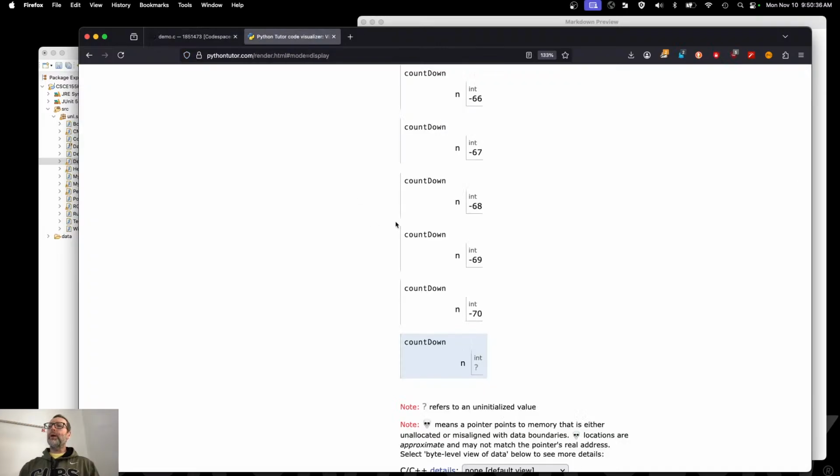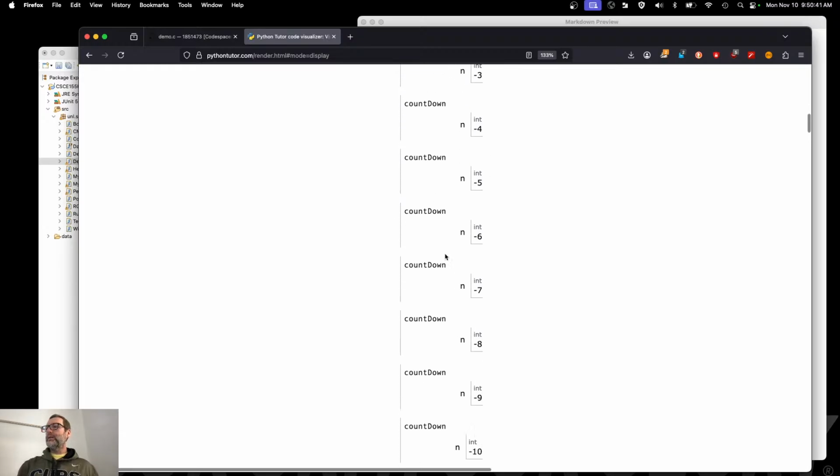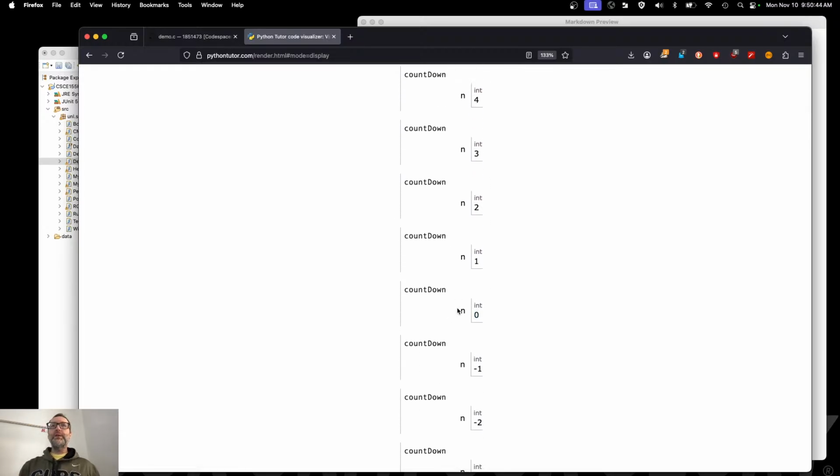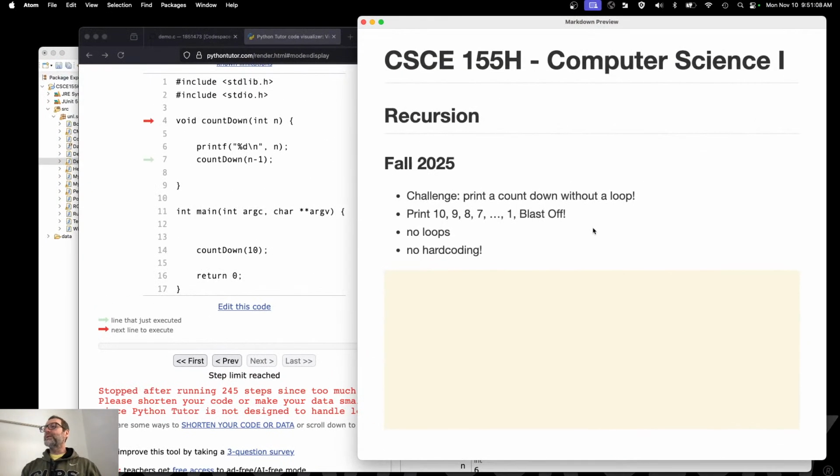Now if you ran this through the Python tutor again over here, you would see that it would actually stop here at 0, right? We would have countdown 0, but then it would have started returning to the calling function. This stack frame, what is that called when it is taken off the top of the stack? What are those two operations? You push onto the top of the stack and you pop, right? That would have popped until you got back down to main eventually, all right? So that's what recursion is. It's basically a function calling itself.